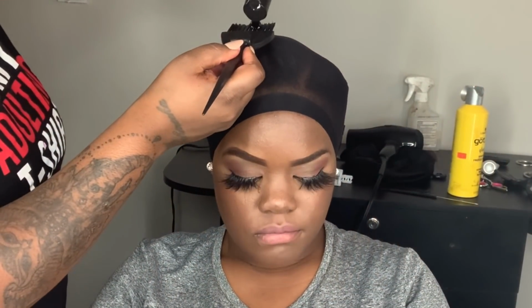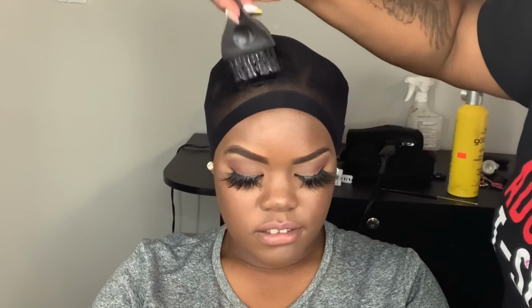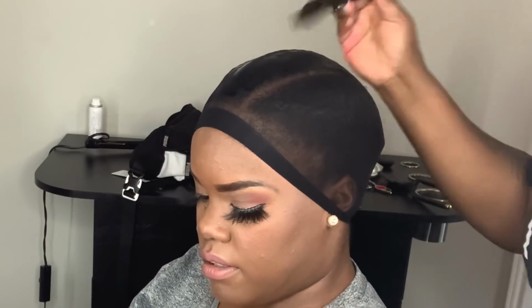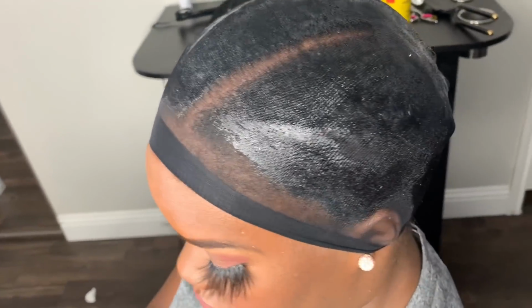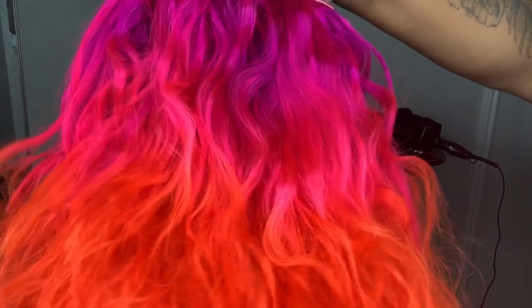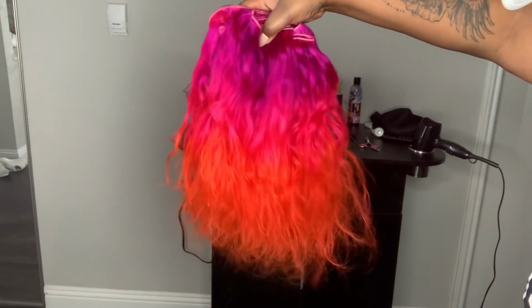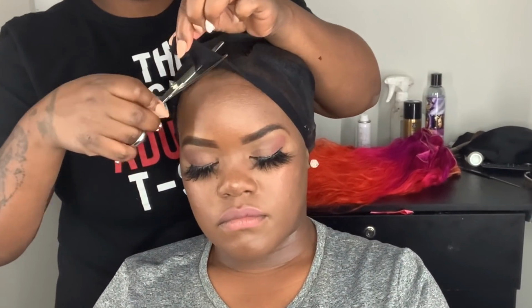So let's get started. I've already braided her down, and I'm going to put a stocking cap on. You can purchase that at your local beauty supply. And what I'm adding to her hair on top of this stocking cap is the Roberts Gold Bond Sheer Protectant, aka glue protector. I'm going to make sure I apply that all over her head. She does get an invisible part. Again, like I said before, no hair will be out, and I'm going to let her dry under the dryer for about 15 minutes. And then I'm going to proceed to cut the extra cap off once she's dry.